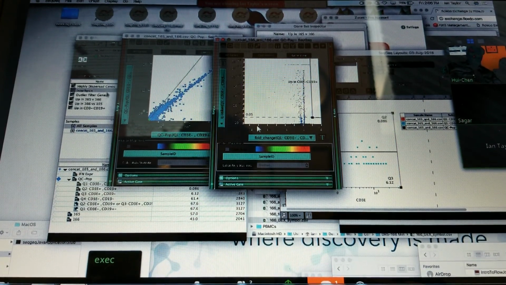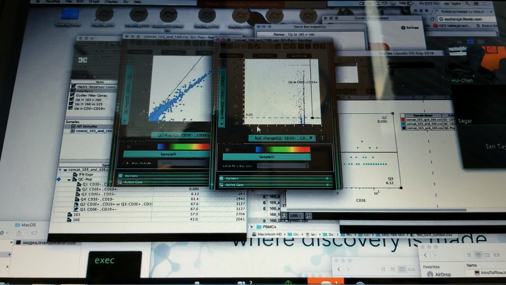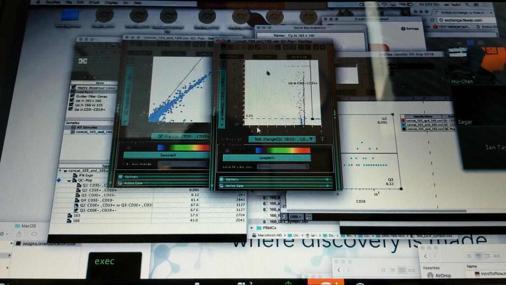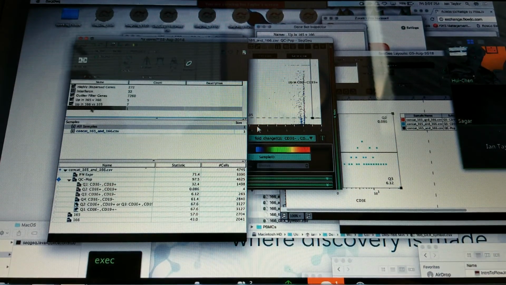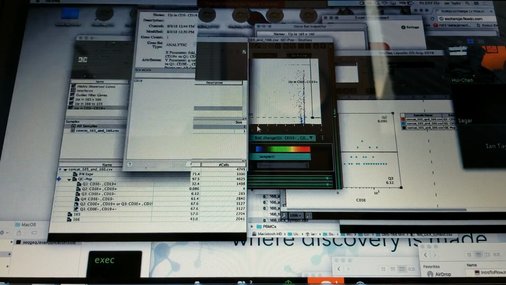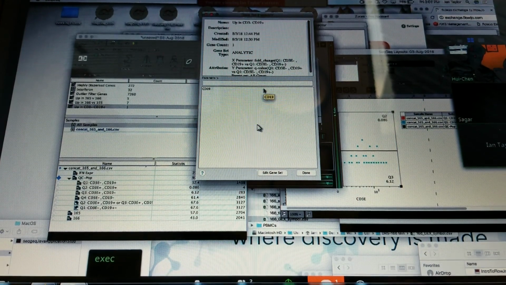When it finishes calculating, because I'm drawing a gate in GeneView, maybe this gets your question about how I get information back into GeneView. Drawing this positive gate here, I get this up in CD3 minus, CD19 positive. And if I open it up, sure enough, CD19 is the gene contained in that gate.